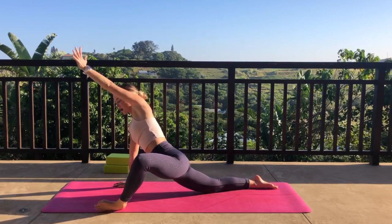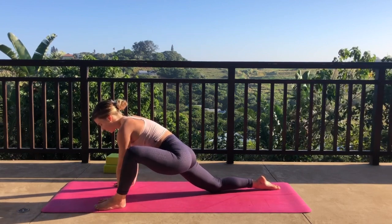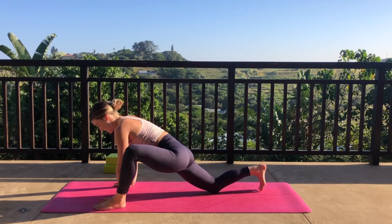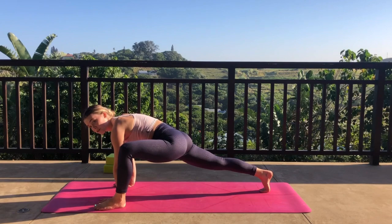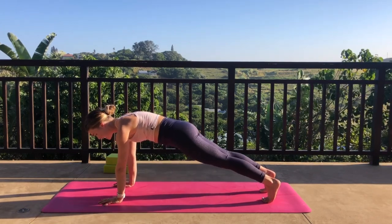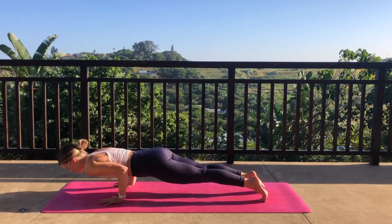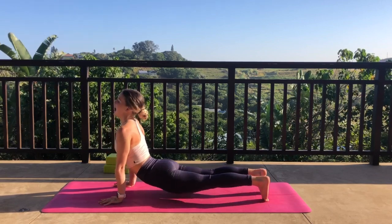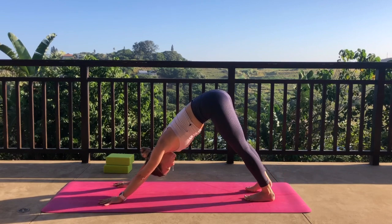Inhale, bring that left arm back to mat. Flatten left foot. Exhale, let's just take a moment, pause and feel the breath. Next inhale, we tuck under right toes, engage right leg. Exhale with control, step back, high plank. Take an inhale here. Exhale, moving through a chaturanga of your choice. Inhale, low cobra or upward facing dog. And exhale, we find ourselves in our downward facing dog.